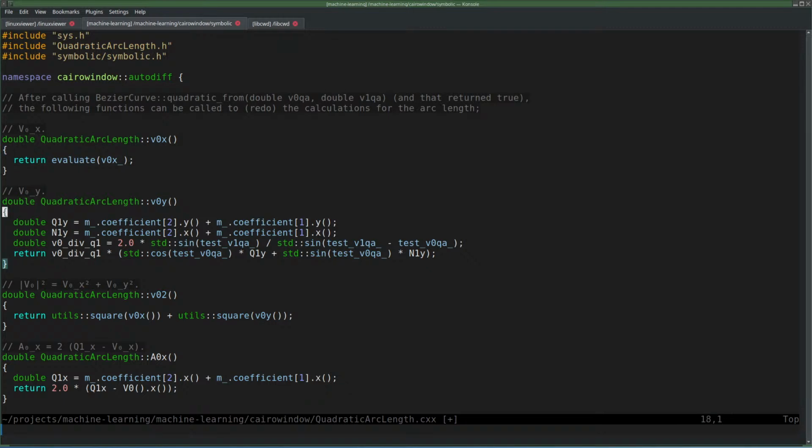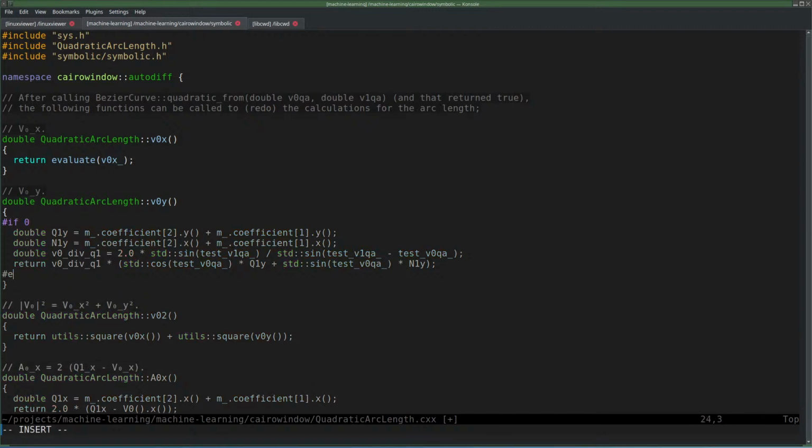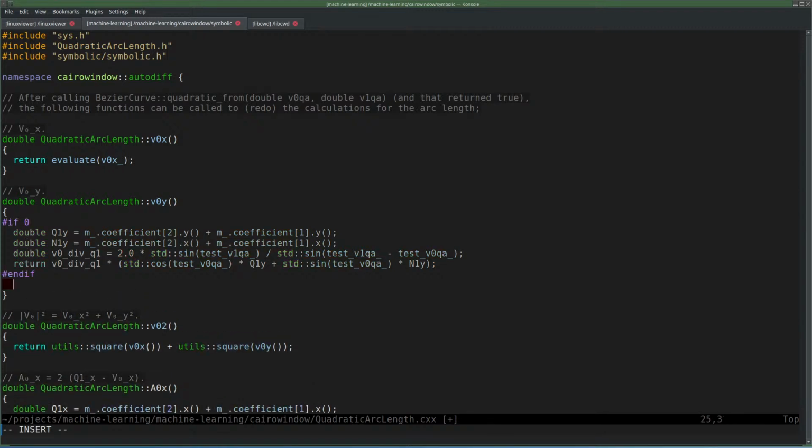Okay, now I want to do the same thing here. So now, instead of doing this, we start with doing a return evaluate b1x. Well, it doesn't exist yet, so I'll have to define that one.